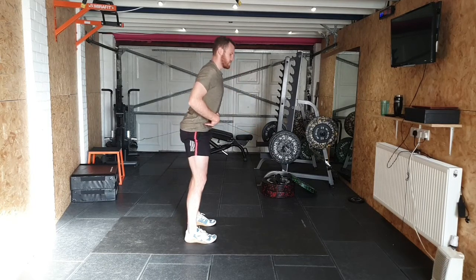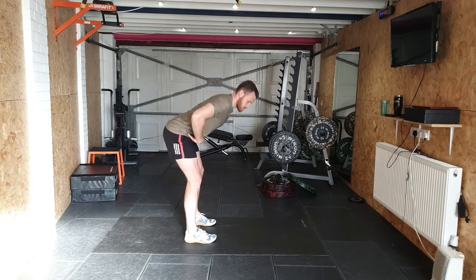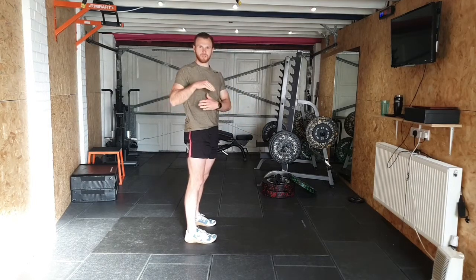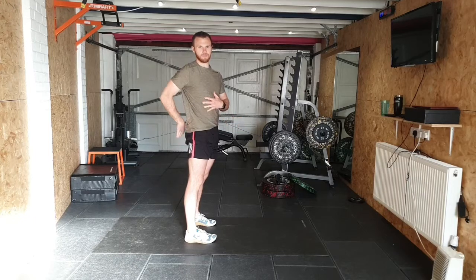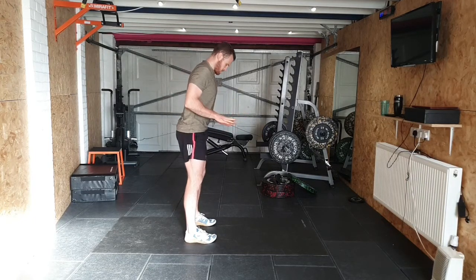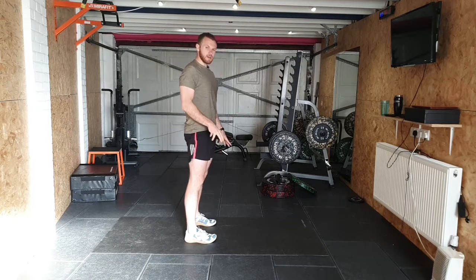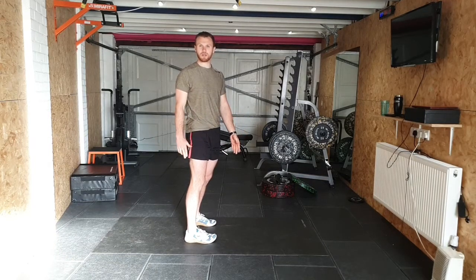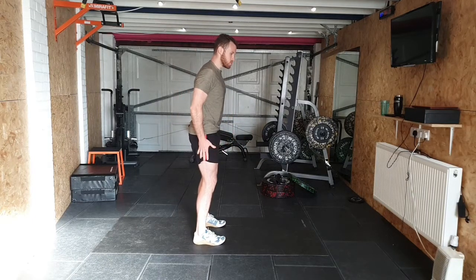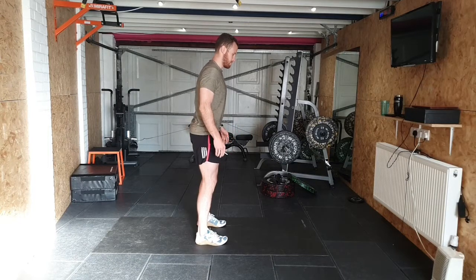Hopefully you've nailed this. I'm going to do another session about this focusing more on the deadlift, but also on stick work which is a really good way if you're still struggling. That will be coming in the next week or so. But if that feels good, we're going to start to look at the knees now and see the difference between a squat and a deadlift — how to use your knees in a deadlift and a hip hinge.